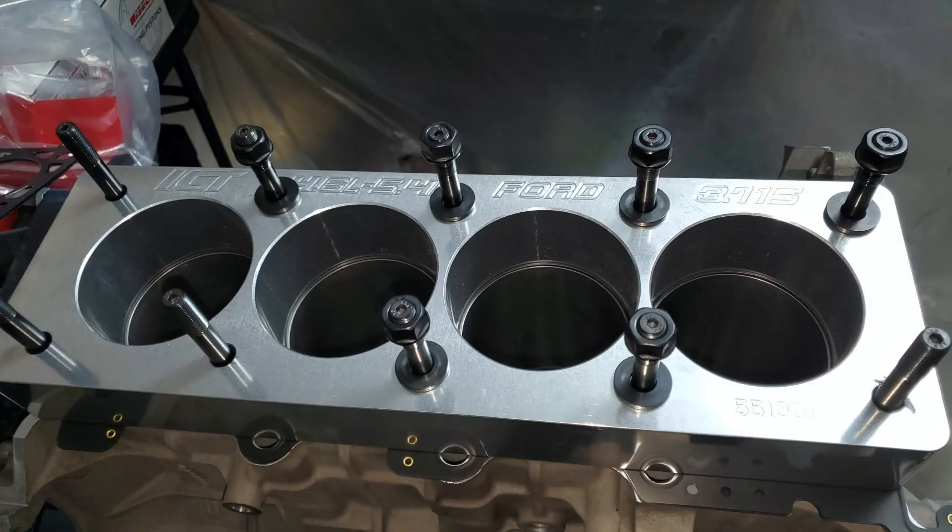In this picture you can see a torque plate on top. Whenever you're checking your bores or file fitting your rings, you need to use a torque plate on an aluminum block and also certain cast iron blocks. Because when you don't have a cylinder head on the block, the dimensions of the cylinders change — up to a thousand and a half of clearance just by removing the heads or a torque plate. If you don't bore and hone with torque plates, and don't file fit your rings with torque plates on, your measurements will be off and the engine will never be as good as it could have been.